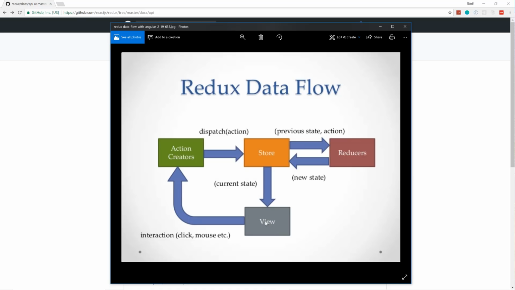All right, now inside your component you may have a button that you click, or a form that's to be submitted, and that will fire off an action, okay, or an action creator, which will dispatch an action to the store. All right, now you have these reducers, which are pure functions that specify how the application's state should change in response to that action.